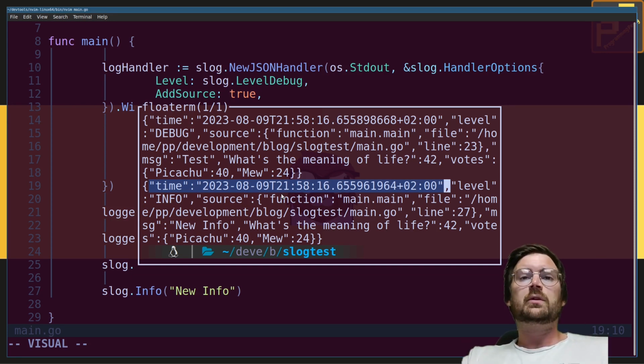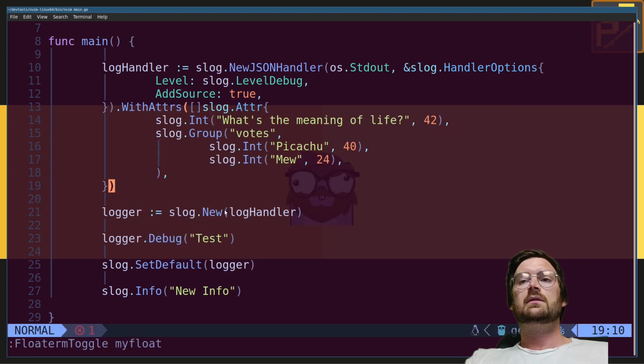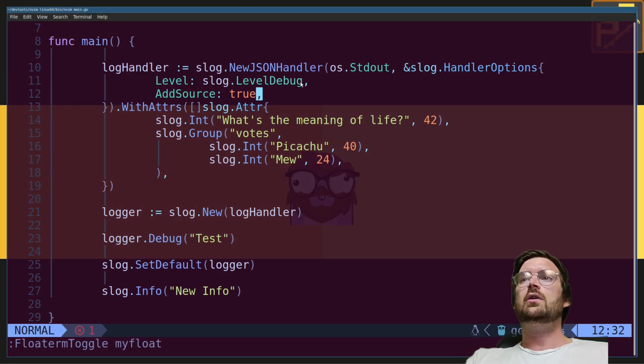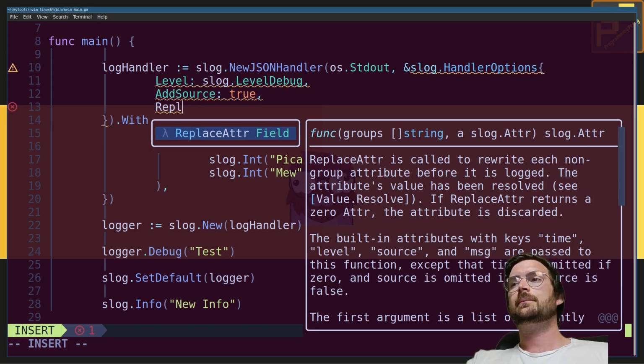Let's say I want to print the time as a date field instead, and I want the time to be printed as Unix timestamps. Now we can go back to our log handler when we create it, and take a look at the replace attribute field.